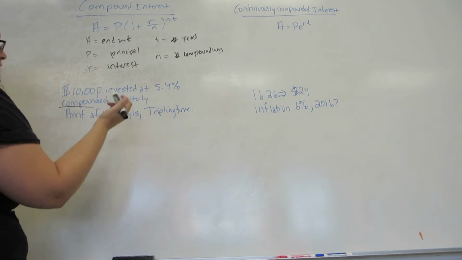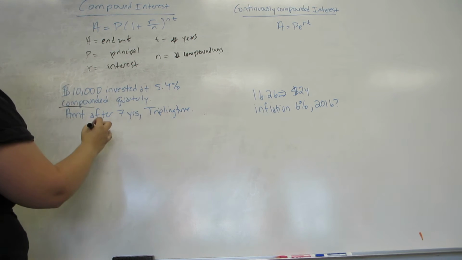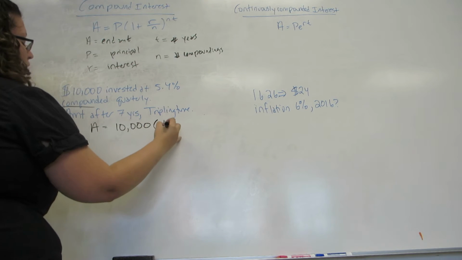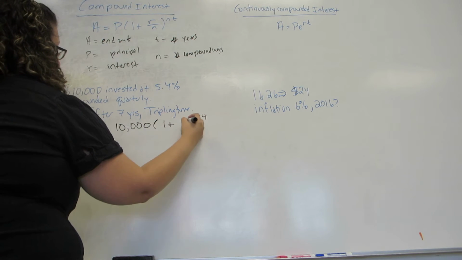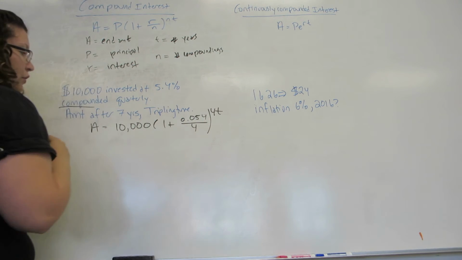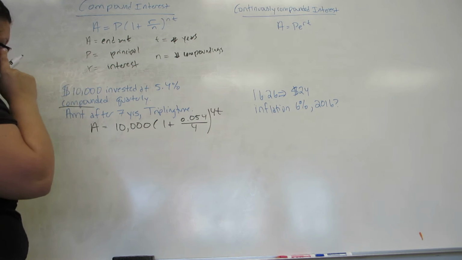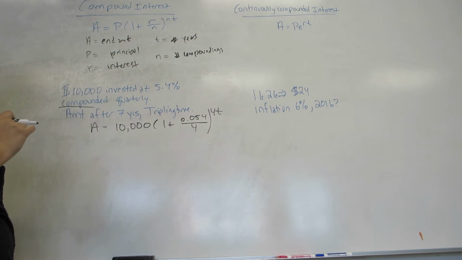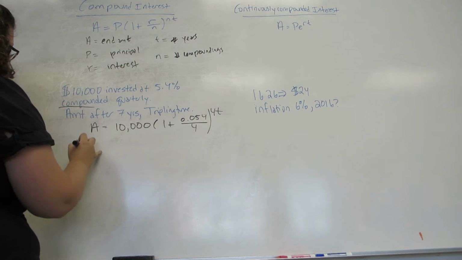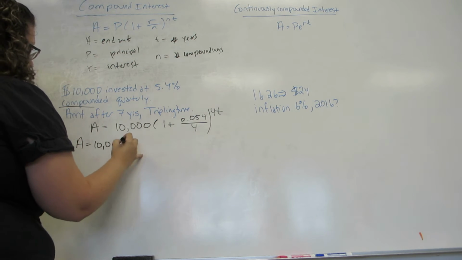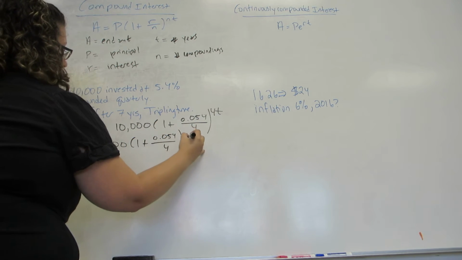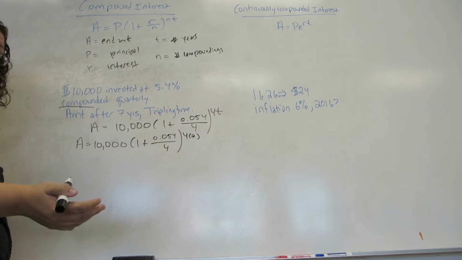So first we're going to start by just plugging in the generic things about the problem. We know the principal is $10,000. We know the interest rate is 0.054 and that the number of compoundings a year is 4. So this is our formula for the problem. Now the first question says, how much will I have after 7 years? So we're going to plug in 7 for t and compute what we have. Now, this is the answer, but it doesn't look very good.